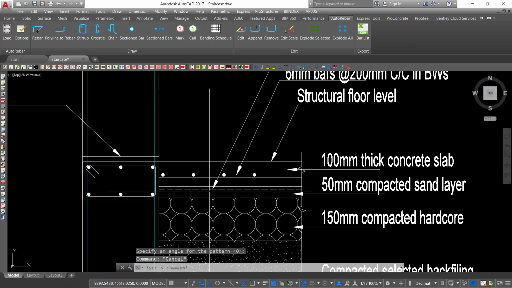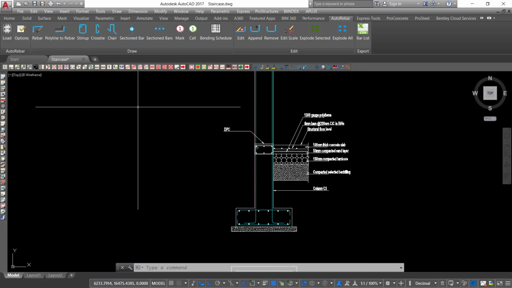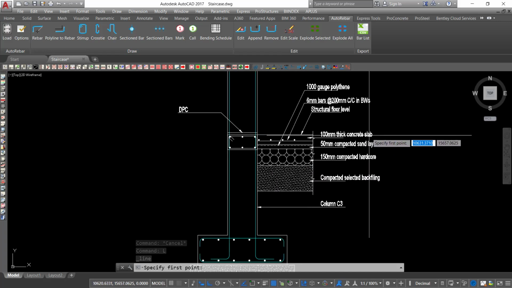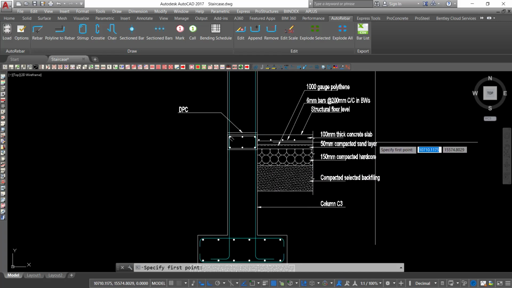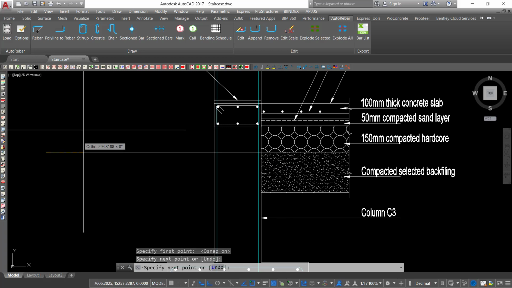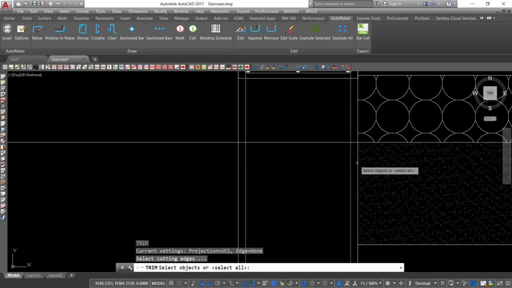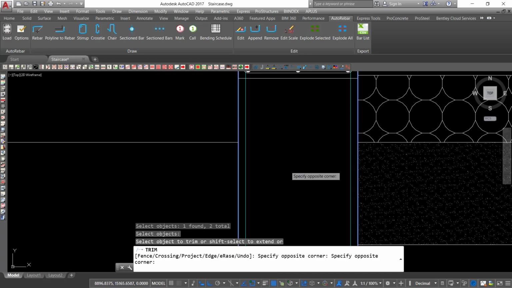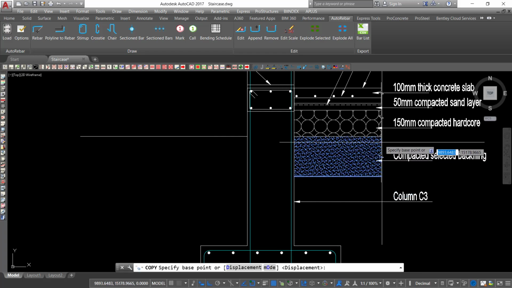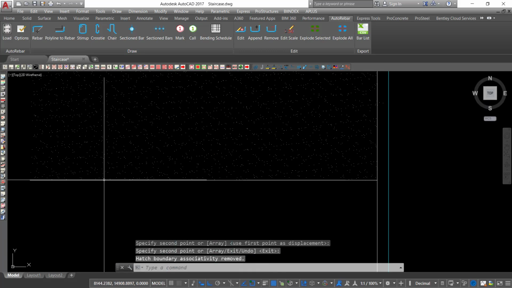So that's that. And if we want to move ahead and add some lines on this end in this direction here where we have compacted hardcore. So compacted backfilling, we want to add another line here on this direction. We'll add a line on that side, and you come here and try to trim off that. Select on this line, select on that line, and try and get rid of that. So we'll bring this hatch on this end. We just copy this hatch to this section here. Perfect. And you can get rid of this.